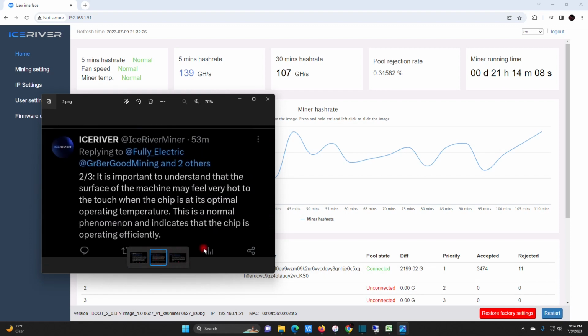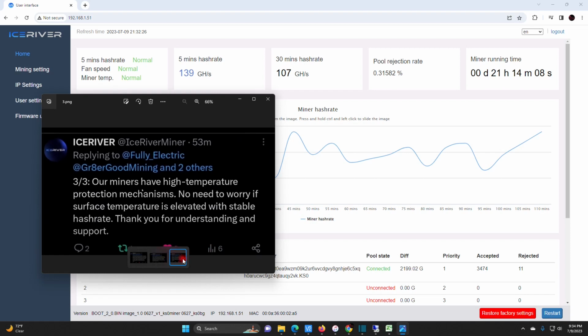And next they say, it is important to understand that the surface of the machine may feel very hot to the touch when the chip is at its optimal operating temperature. This is a normal phenomenon and indicates that the chip is operating efficiently. Last, they said, our miners have high temperature protection mechanisms. No need to worry if the surface temperature is elevated with stable hash rate. Thank you for understanding and support.